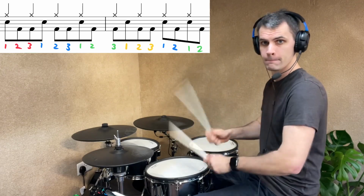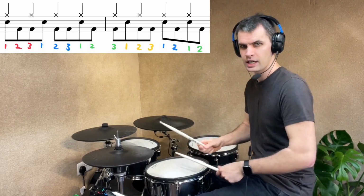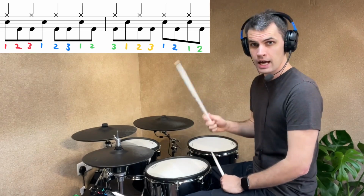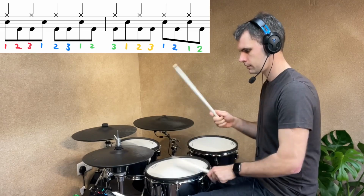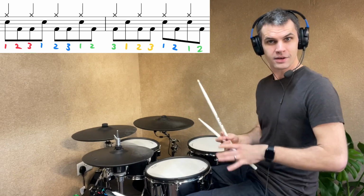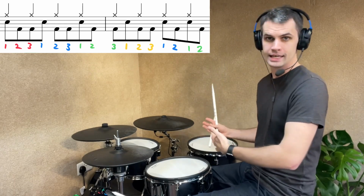If you're doing this, and the hi-hat and the snare, they're all changing, you can get lost within where you are with the bar. But with this, you've got a nice steady hi-hat. So you can see it's actually a lot more relaxing to listen to. Harder to play, but more relaxing to listen to. And that's the important thing, because those people are going to enjoy your gig. They'll still be able to dance along. They'll buy tickets to your next show.